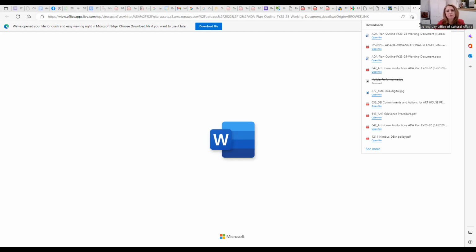And then also in terms of accessibility, the Cultural Access Network has an ADA self-assessment tool. And the self-assessment tool will help you walk through your organization step by step and evaluate all aspects of your organization in terms of accessibility.